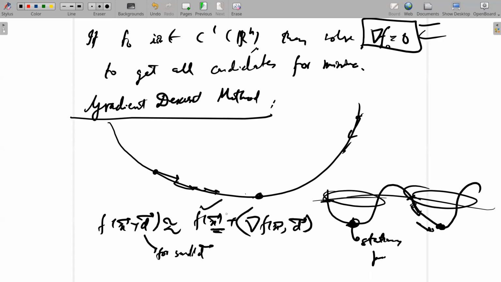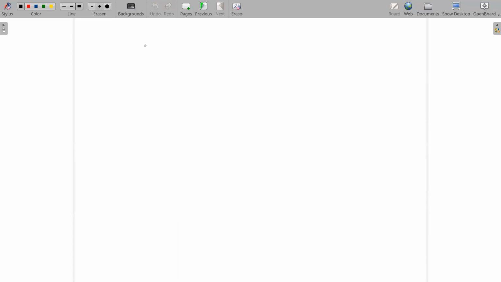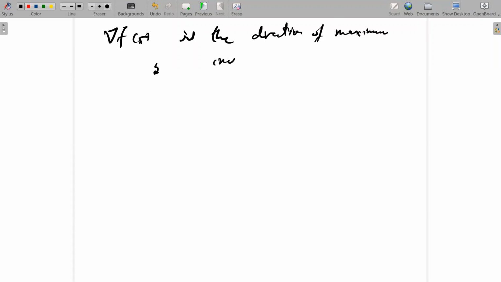So if you give me a point x, I can compute f of x. I can compute the gradient of f at x. And then what I do is I want to find the direction in which it is decreasing. I want to go to minima, right? So where it is decreasing. And what was the interpretation of the gradient? The gradient of f at x is the direction of maximum increase of f.